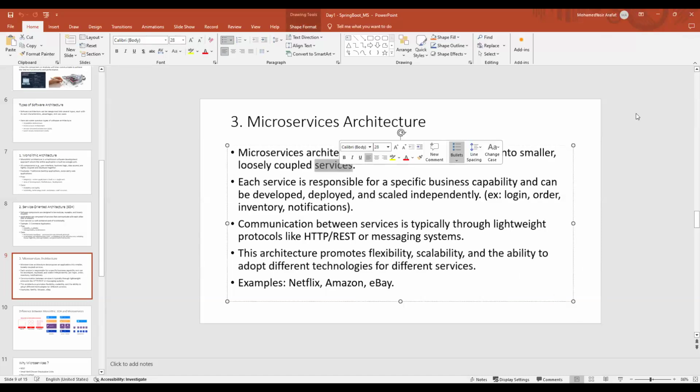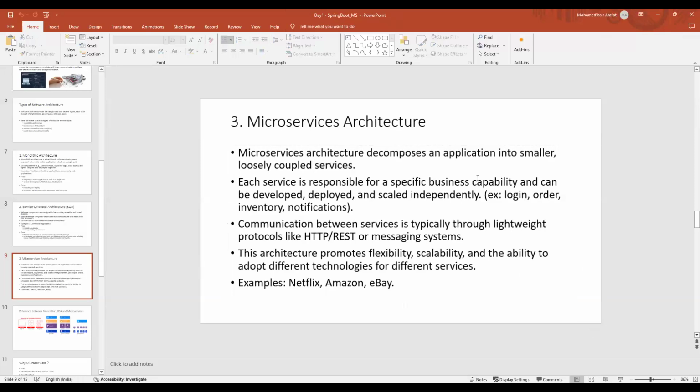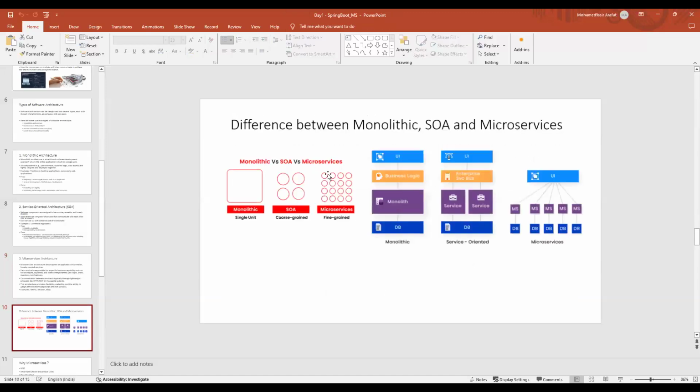Okay. So now when it comes to microservices architecture, we will be decomposing the entire application into smaller, loosely coupled services. If you go to this diagram, you can understand it further: it will be loosely coupled, right? You are breaking it down in a very granular way and then deploying each as an independent component, loosely coupled with each other.